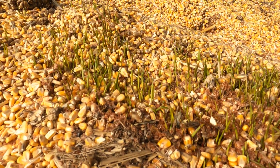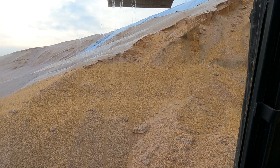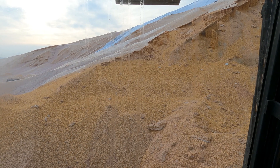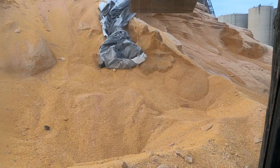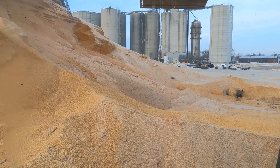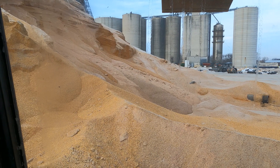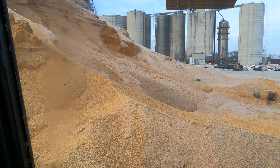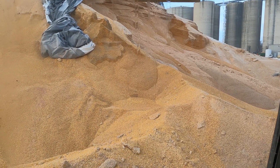Good morning from the corn pile that will not go away. 2023 corn has started to sprout in northern Iowa. Between waiting on trains, super cold weather, rain, back to snow, back to rain - the corn condition is not improving, which is slowing up the dumping process. This is week four going on week five, and I think we've got just under a million bushels to go. It'll be nice to get done before we have to be in the field.